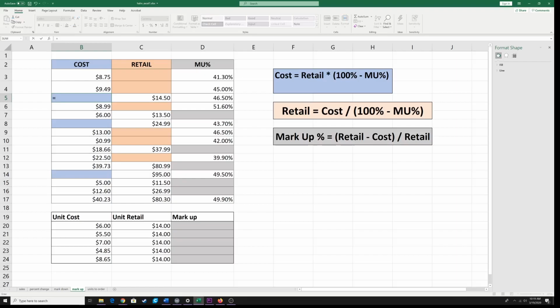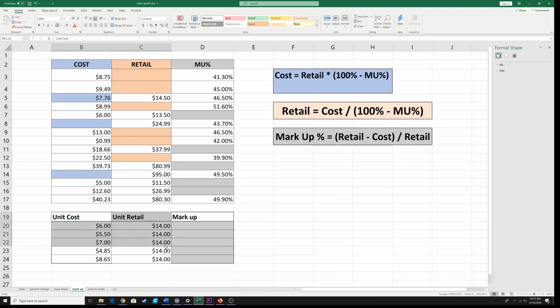We do an equal sign, then we click on the retail cell, multiplication symbol, open parentheses, type in 100%. We got to put the percent symbol. Then we do a minus sign. Click on the markup percent and close our parentheses and hit enter. And you'll have to do that for every colored blank cell.